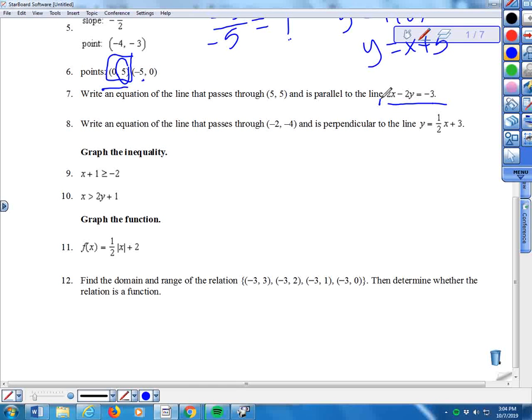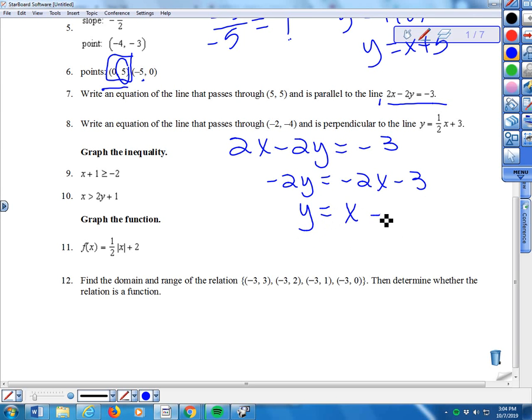Okay, if you don't remember that, this is what you get to do. You take 2x minus 2y equals negative 3. I subtract 2x, divide by 2, and now I can see the slope is 1. That took time. Or I just say negative a over b, slope is 1, done. I don't have to do any more. Either way, you get the same answer. One's just faster than the other.